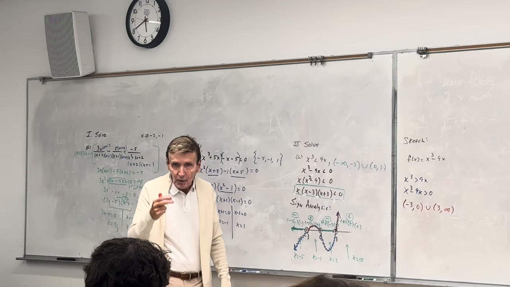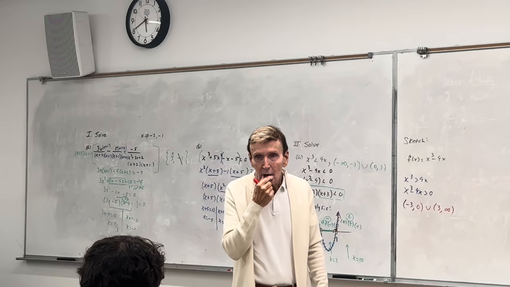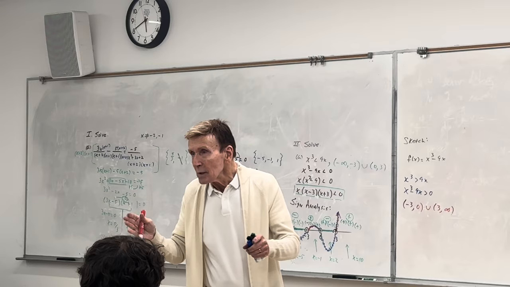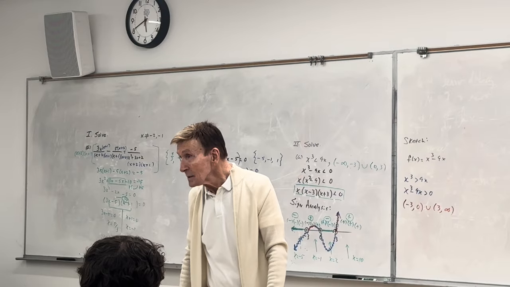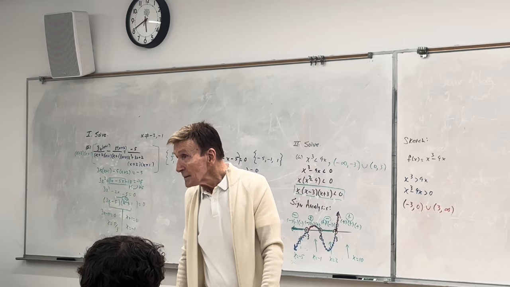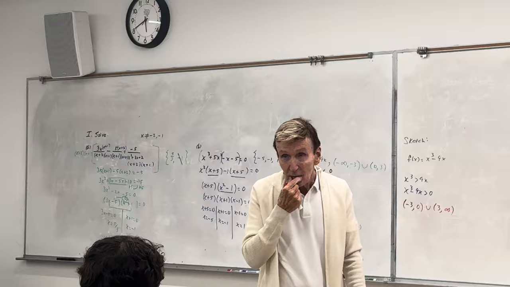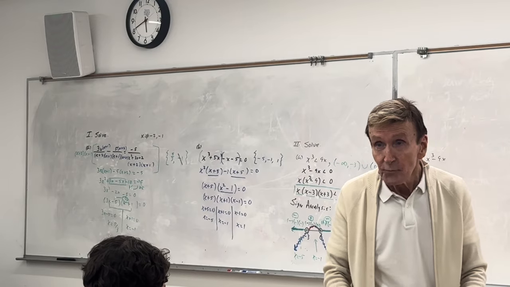I don't think, from the looks I see on some faces, that you guys knew how to read a graph. You just accepted the graph, you didn't know what it meant. You said, oh, it goes up, it comes down, does this, and does that. You didn't know what that meant. That above or below plays a big part of calculus. Was it above, was it below?